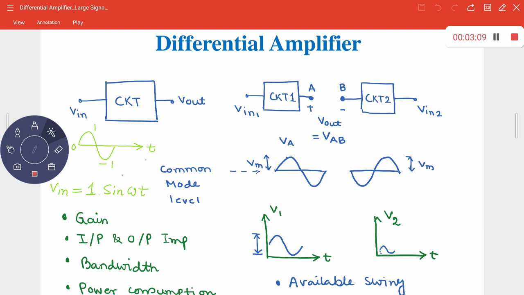This differential signal has some properties. Basically, they have two properties, the same thing that we discussed in the last semester also. First of all, a signal is said to be a differential signal if it rides on a fixed DC level. That is one thing. And then, the variation of this signal with respect to this DC level should be equal and opposite.